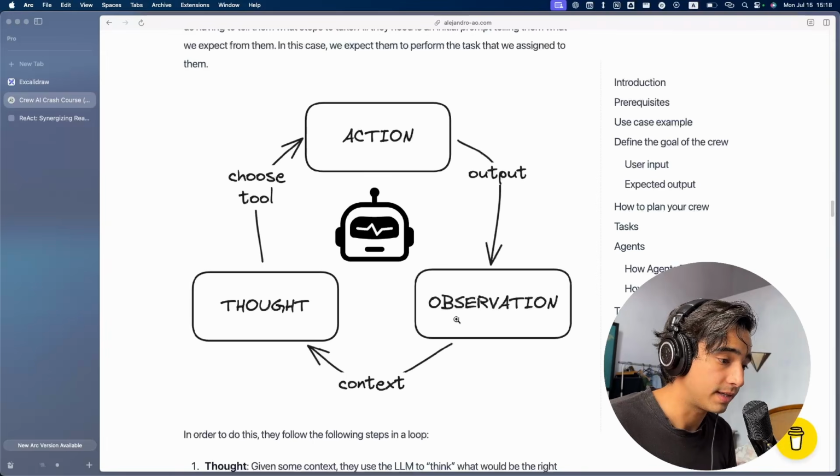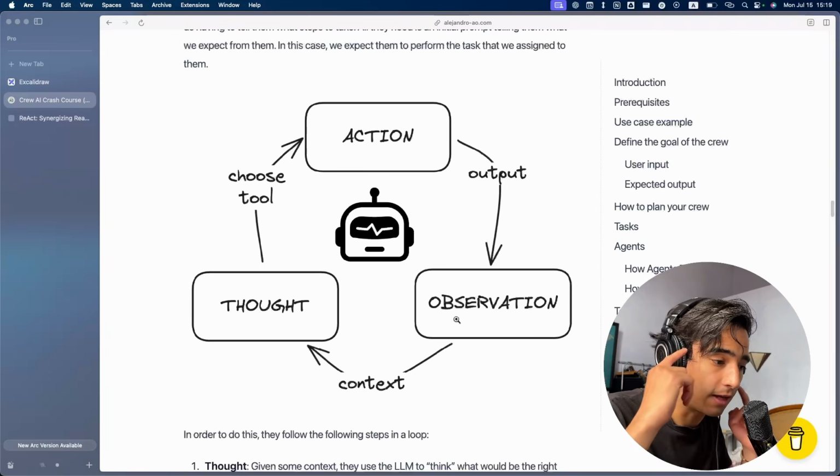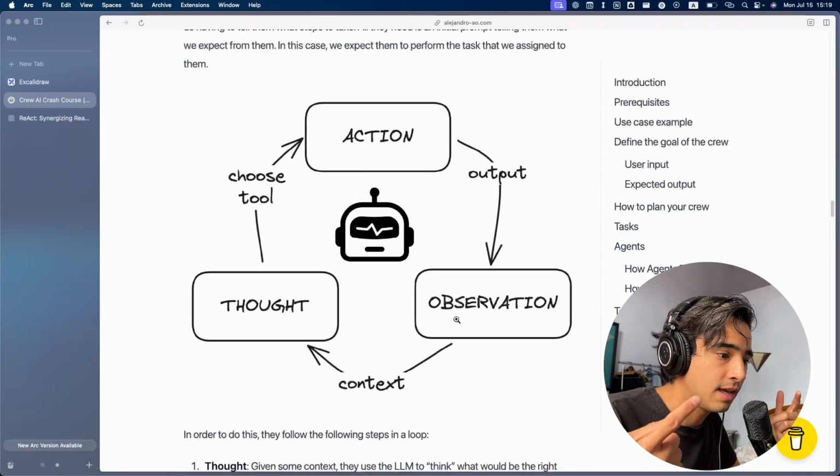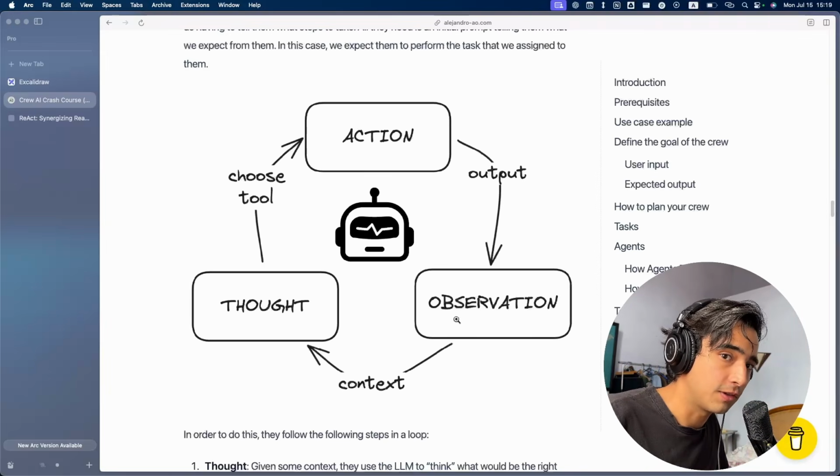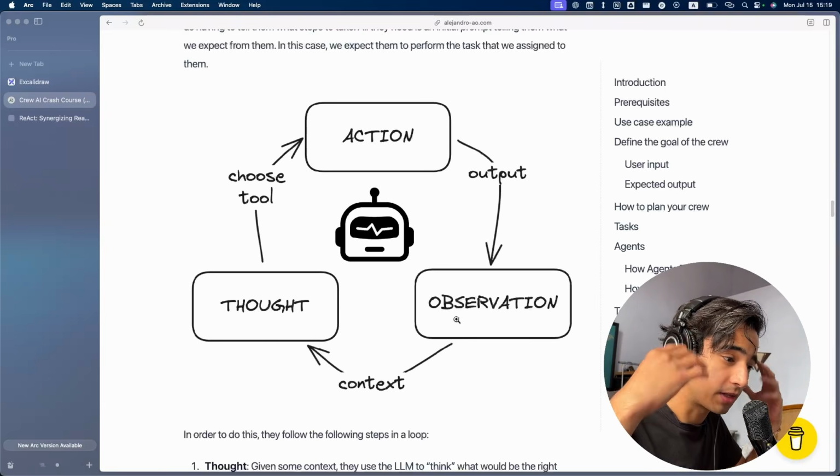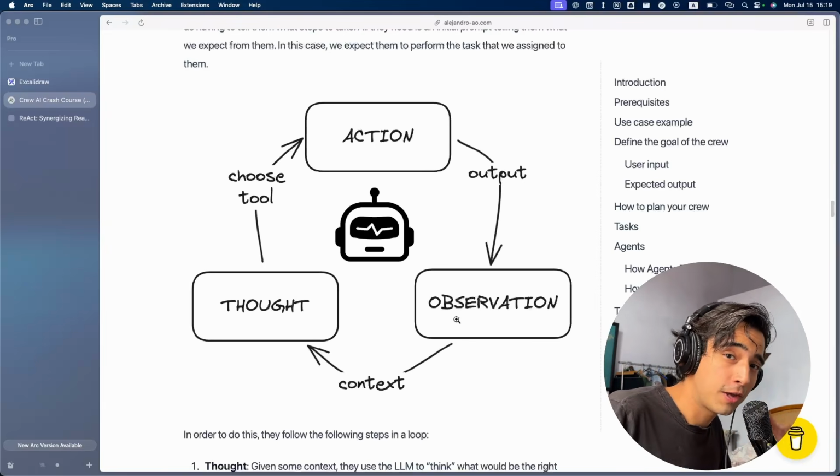Essentially, it relies on this idea that when we are humans and we want to do something, sometimes we articulate that thought in our head before actually performing the action. So for example, let's say that you're baking a cake in the kitchen, and then you may need some milk. You're going to read the recipe, you will see that you need some milk, and inside your head, you're going to think, okay, I now need 2 glasses of milk. I'm going to go look for the milk in the fridge, okay? And once that thought was articulated, then you go to the fridge to find the milk.